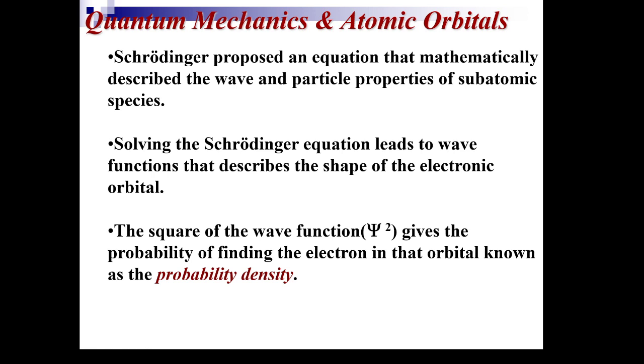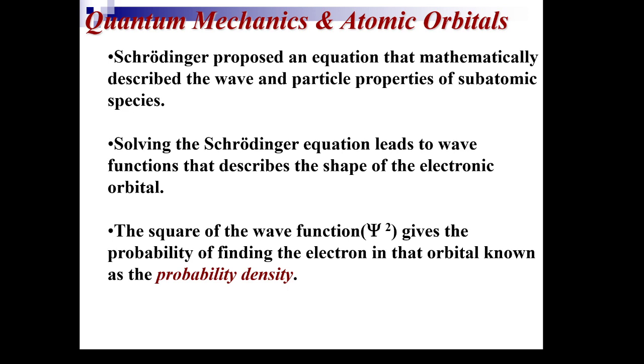So Schrodinger comes up with, and we're not going to do the calculus and the stuff behind it here, or worry about wave functions and psi squared and all of that. But what Schrodinger basically comes up with is a mathematical expression that takes both the wave and particle species of the electron, and basically says that where my electron is sitting, here's the probability of where I would find it, and since this is the probability, I could kind of figure out what shape my electron is essentially sitting in.